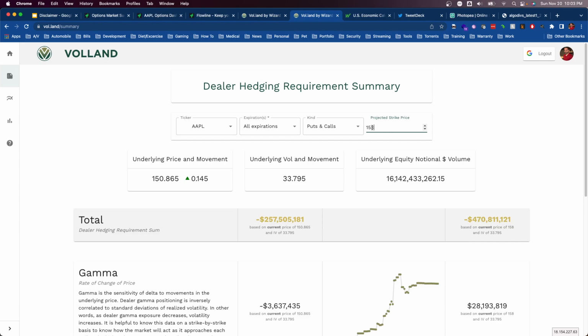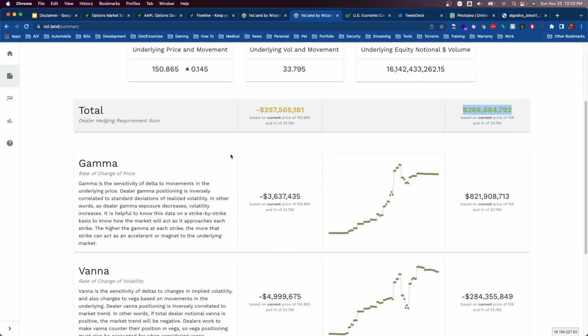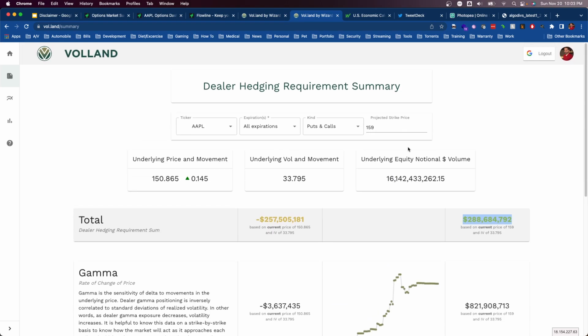However, this is really interesting. Once we get to 159, all of a sudden market makers start buying, which is sort of what we could see on the delta adjusted gamma chart that we saw before. We could see that around 160, if we started pushing up there, we'd get a lot of support and a big move higher, and that was purely from a gamma perspective. This is nice because it's showing us from a gamma, VANA, and charm perspective.